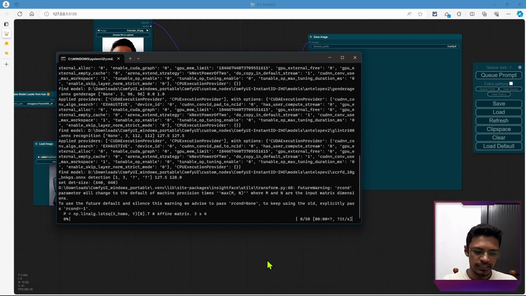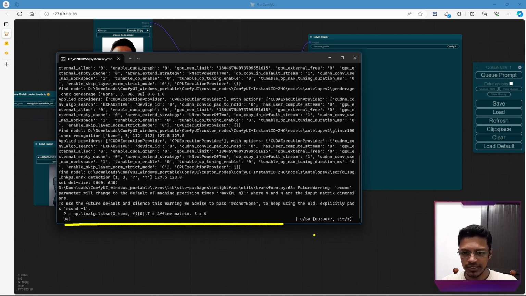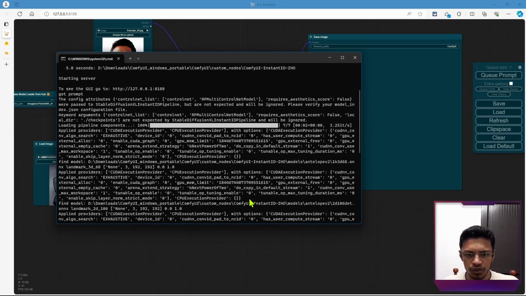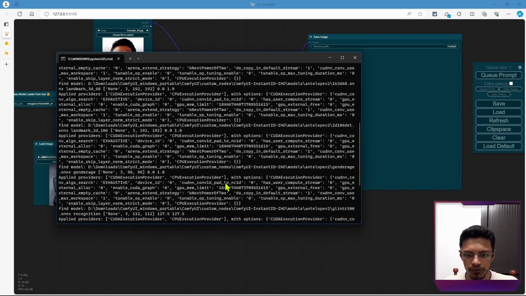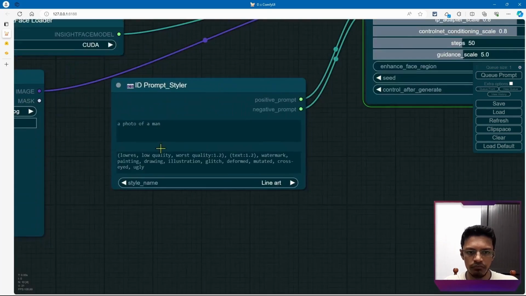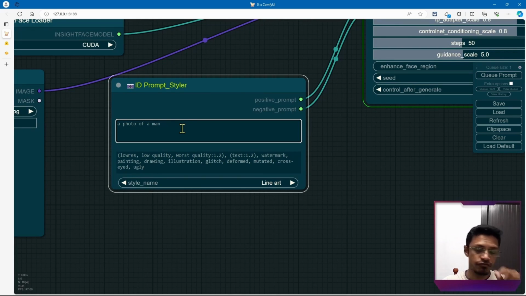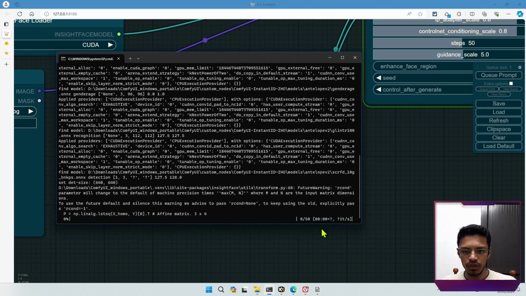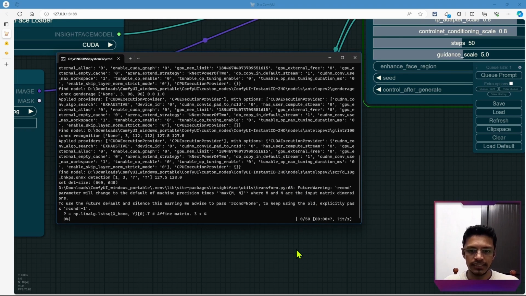So as you can see, it's generating right now. It's at 0% and well, it's going to take some time. Now, there's one thing, I'm not sure if it's going to show in this terminal. Okay, it's not here because my text prompt is short. I have a photo of a man, but if you've copied a prompt from an online source, for example, Midjourney or something like that, you may get a lot of detail in the prompt. When you check your terminal, it will tell you that the text will get truncated at the 77 token.